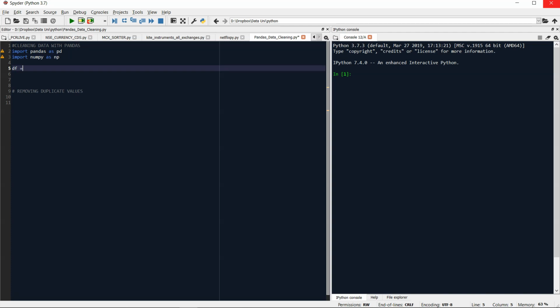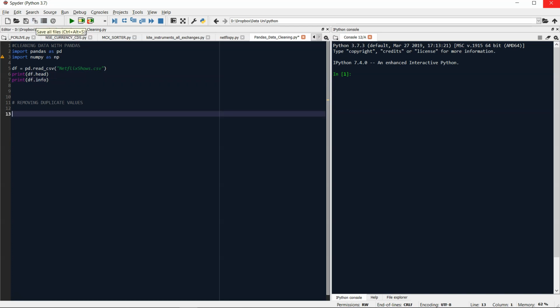Then data frame is equal to pd dot read underscore csv, and then the name of the file, Netflix shows dot csv, and we are good. df dot info.